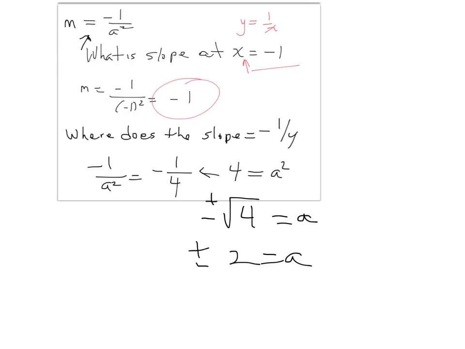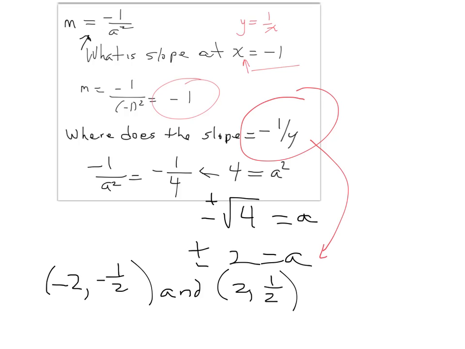So again, what does this mean? Well, if I'm at the point -2, -1/2, and the point 2, 1/2, okay, that's what the slope is at those points. Of course, where did I get -1/2 and 1/2? I just simply plugged in -2 and 2. I got my y values. These are my x, y values. So at those 2 points, the slope is -1/4.